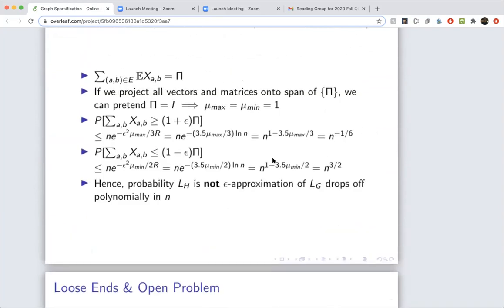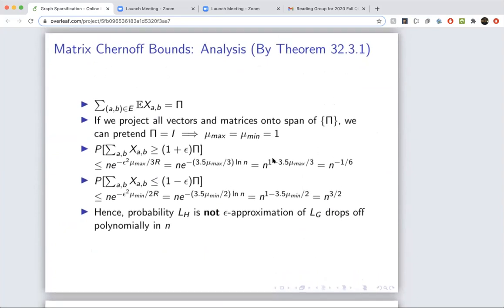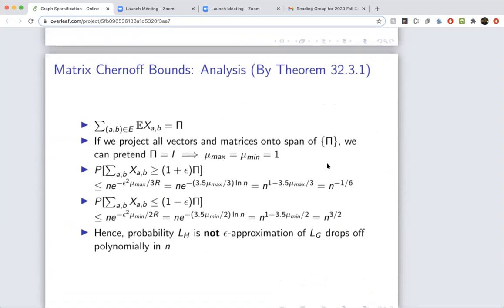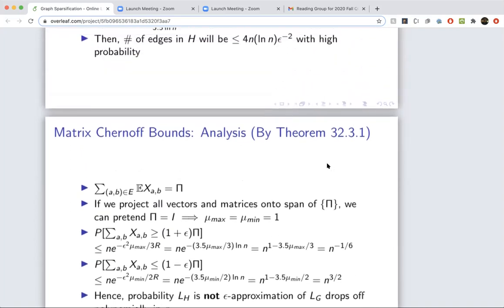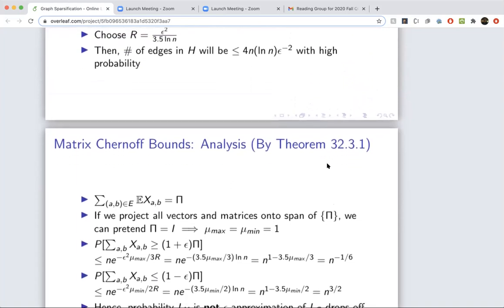Somehow the numbers do not work out. I'm a very practical person, so I tried to figure out how much of a saving I will get when I use this particular method. I plugged in some reasonable numbers that I think I will deal with for n and epsilon, etc., to get the R number. And based on that R number, I tried to get what is the probability that I have to sample. And they don't work out. The probability is way higher than one, so we'll actually have more edges than the original edges.